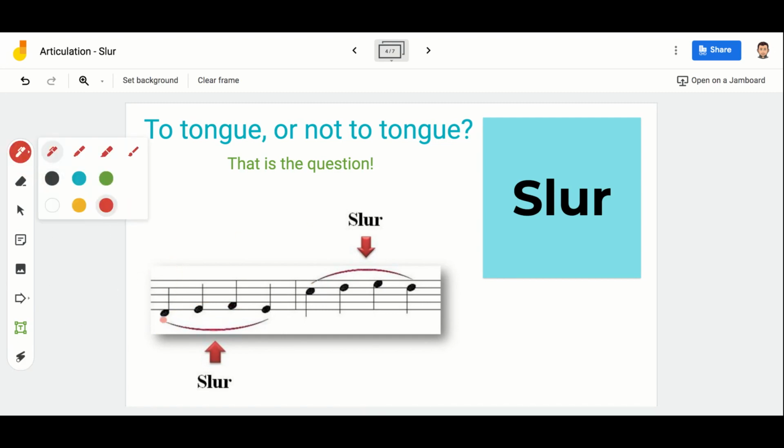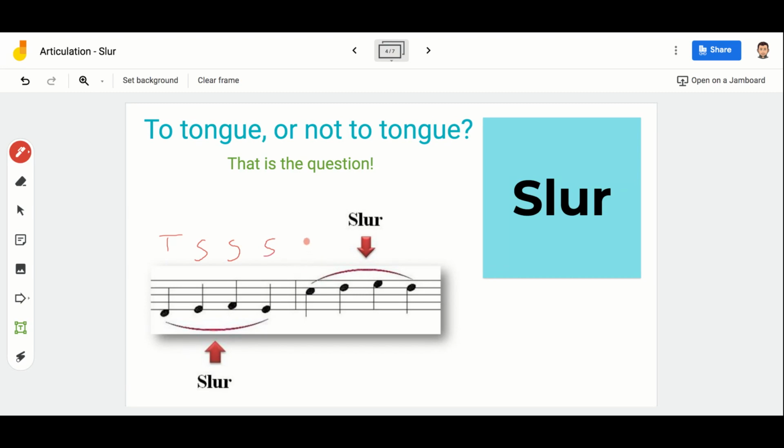So on this slur, which by the way is underneath the notes, okay? Usually it's just on the same side as the note heads, but if music looks complicated, it doesn't really matter if the slur is below or above. It's just a matter of where does it start and where does it end. Unlike other articulations, a slur contains multiple notes and changes how you play them. So we should see T for tongue. We're going to always tongue the first note in a slur, and then we do not tongue any of the other notes, so I'll put S for slur. When we change notes without tonguing, that's called a slur.